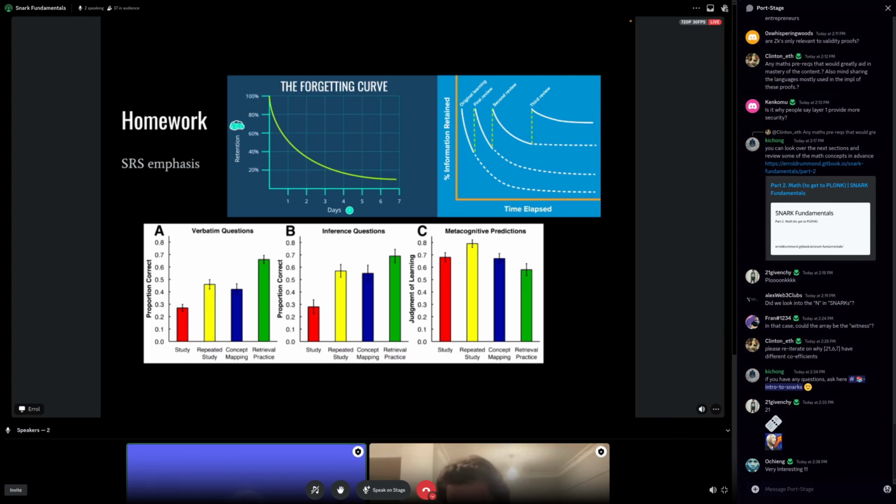And this third graph is really interesting. It's called metacognitive predictions, which is really confusing. What it actually is, they asked the people which of these 4 learning methods they think will be the best or the worst. And very ironically, people thought retrieval practice was going to be the worst one, which is almost insane, because the retrieval practice setting was that they had to study and then do retrieval practice. And people thought it would be worse than just studying. So there's a lot of misunderstanding about the effectiveness of retrieval practice.